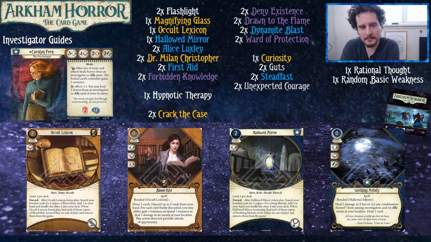My least favorite thing about Hallowed Mirror and Occult Lexicon is that they're so fiddly with the bonded cards, but they're so good that I have a hard time not including them in decks that can play them. Yeah. Also, I don't like the limit 1 per deck as a balancing mechanism, personally. But I'm with you. I don't.